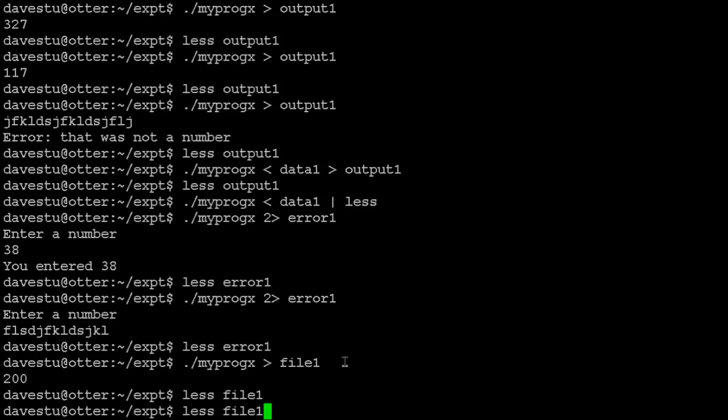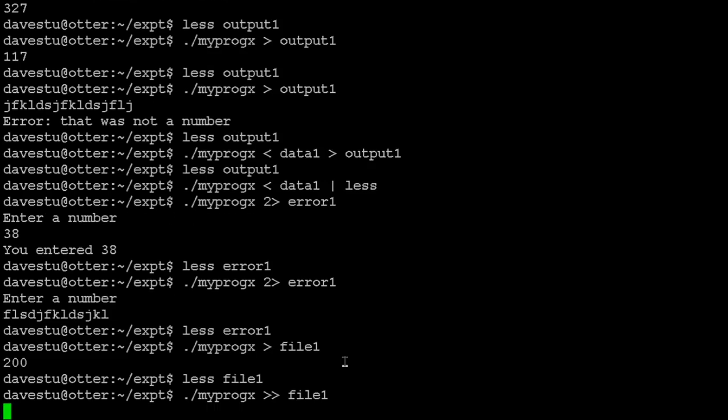There's one more option available to us, and that's using the double greater than instead. So if I use 2 of these things instead of just 1, then what it does is it runs the program and it adds the content to the end of file 1 instead of replacing file 1.